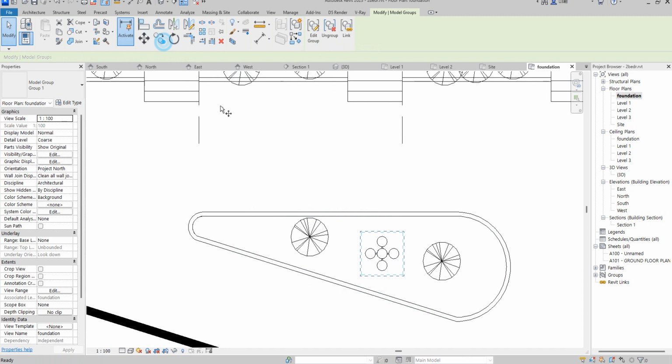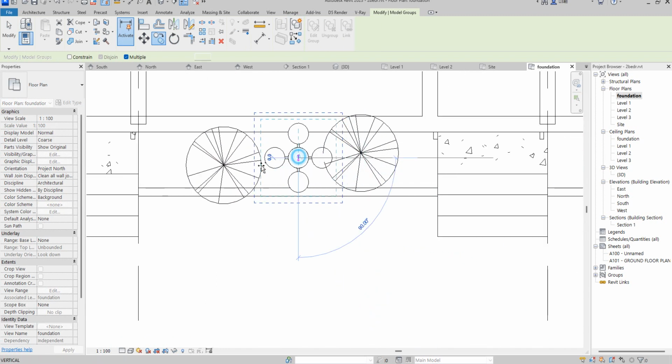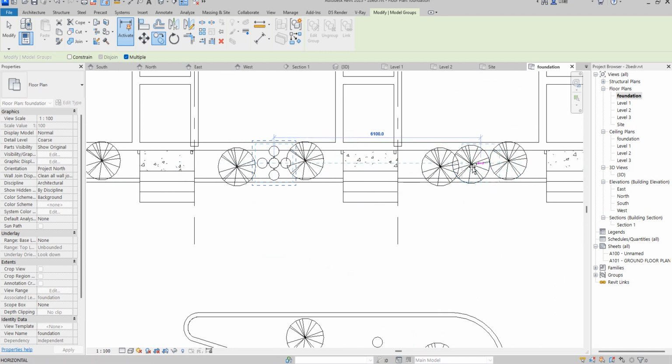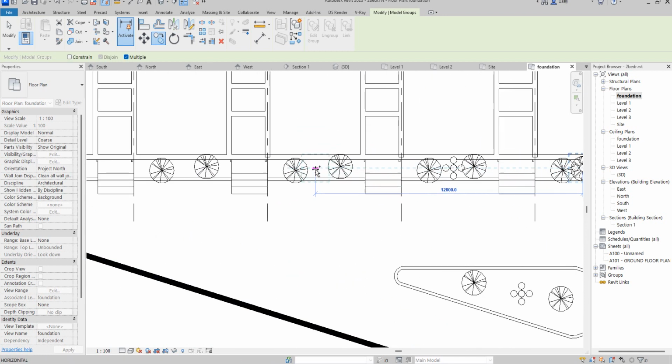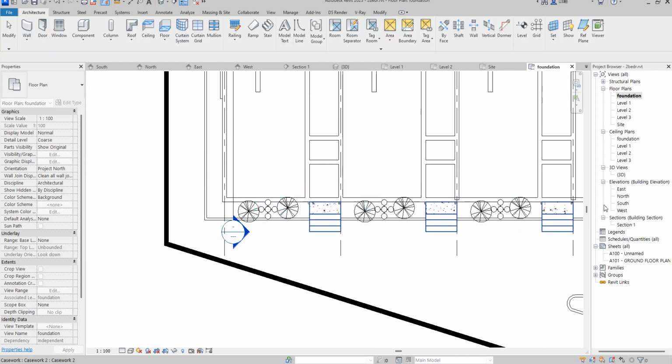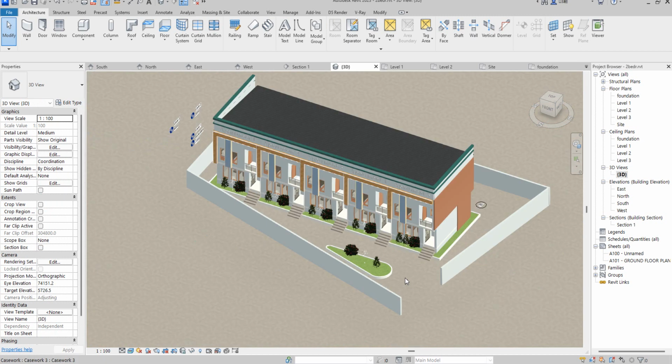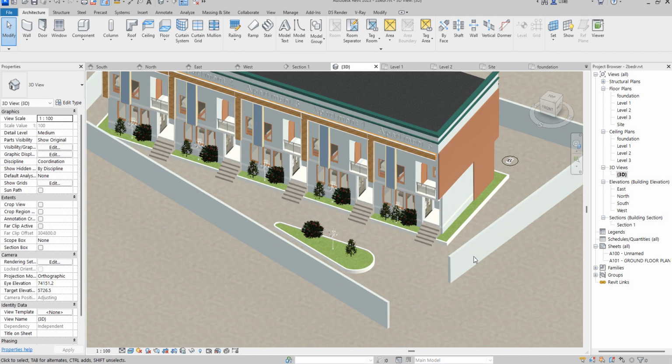So as you can do that, just copy now and paste. Paste here. Paste it here. And paste it in as many places as you want. So those will give value to your elevation. So when you look at it on 3D, this is what you have. I think they are more coming alive.